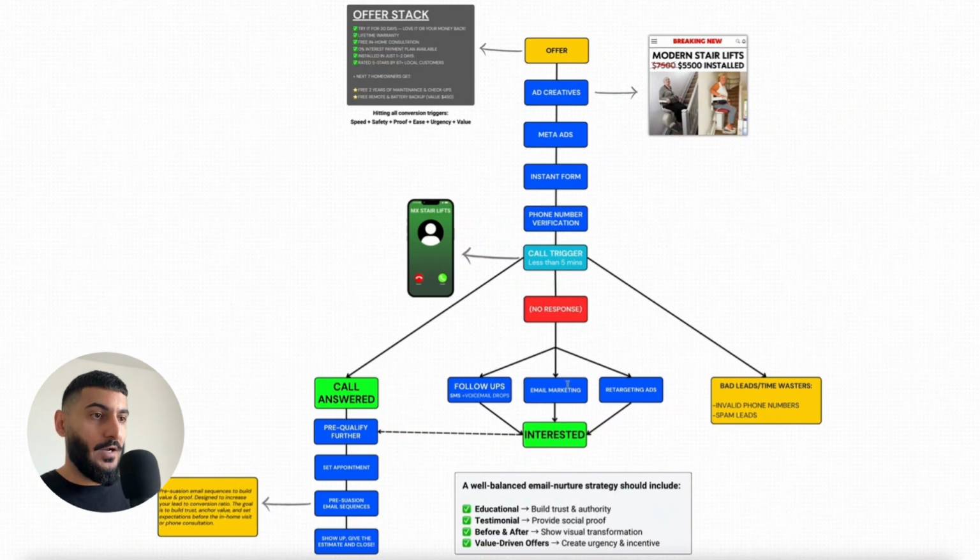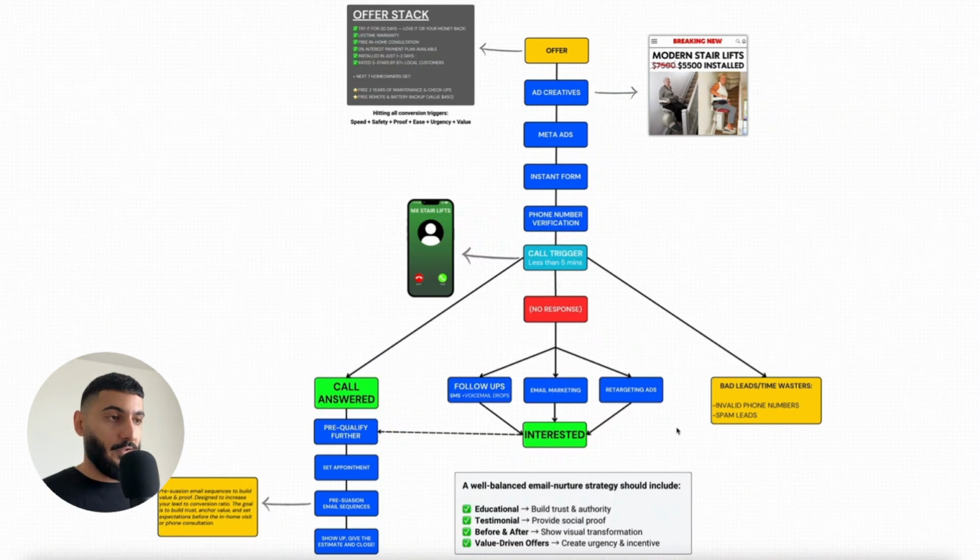And it's important that you have all this. The reason we have the email and everything on the back end is you want to show that you're an expert. You want to send them educational stuff so that when they're ready to pull the trigger, because a lot of these leads might be ready in a week. Most of them are not going to be ready in a week. So they might be ready in a month, 2 months, 3 months down the line. So you want to be top of mind, everywhere they go. You want them to see you so that you come off as the popular choice for, say, stairlift installations.